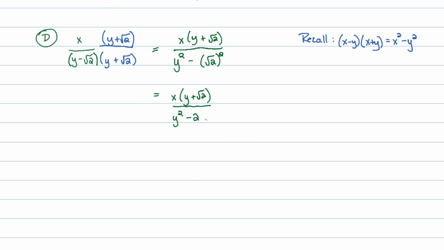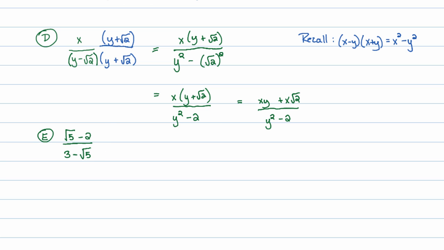Now some people will say that this is not finished, that I have to distribute the x. You could do that if you want. That's an acceptable version of the answer. I generally do not like to do that because we've been taught for so long to factor, factor, factor. So why do I want to distribute? But both answers are absolutely acceptable.